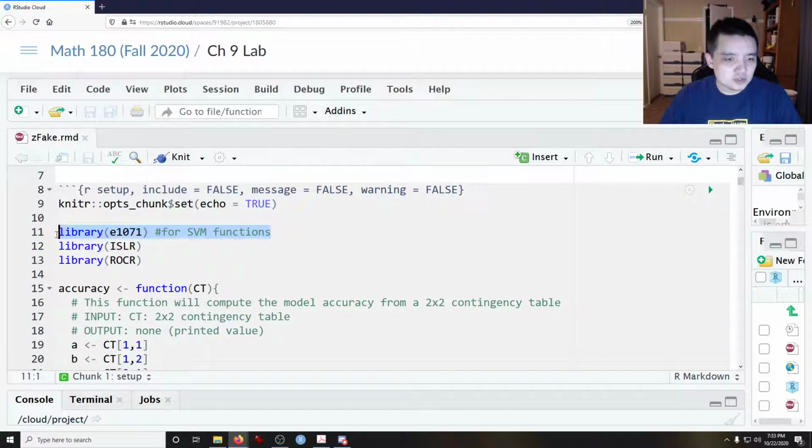A little bit of R history. This e1071 package, I believe, was simply a bunch of functions written by various university professors, but the functions were so useful that they keep it around. In fact, I just checked right now. The package was last updated 8 days ago. So they do maintain this package. And ISLR for some data sets that we might look at today, and we'll also briefly look at ROC curves.